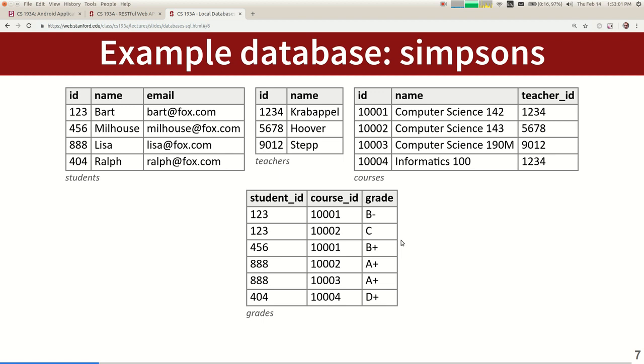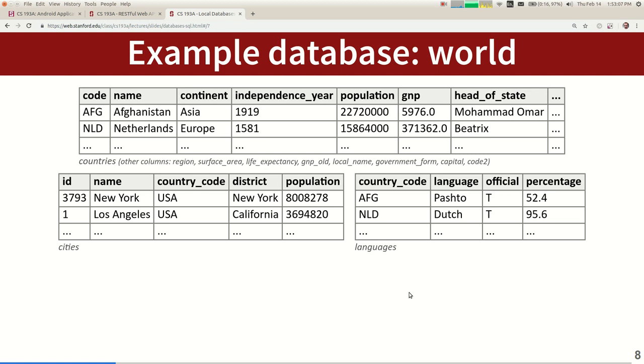Here's another example. I'm just trying to give you a feel for databases by showing you some examples. Here's a database called World. There is a table of countries. Each row has a bunch of different information about each country. There were so many different columns, I couldn't fit them all. But it's like the name of the country, the population. The data is a little bit out of date, so I think it's a little bit incorrect by now, but whatever. It used to be that Afghanistan had that population. There's a table of cities. There's a table of what languages are spoken in each country. So, world, information about countries and cities and stuff, right?